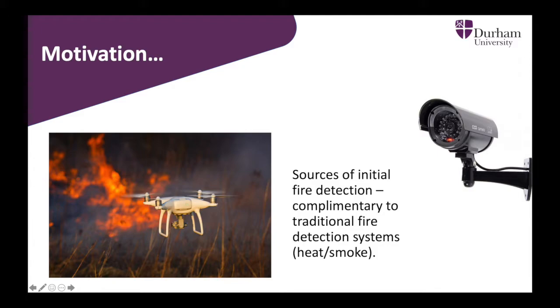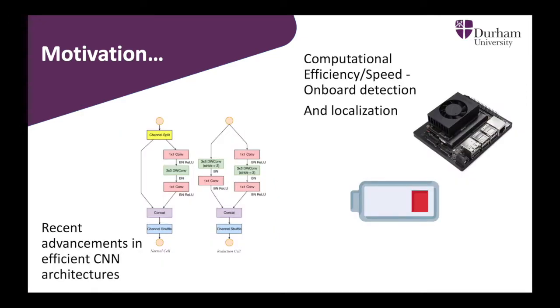With the ongoing consideration of remote vehicles for automatic fire detection and monitoring tasks, it is crucial that if we are going to have visual detection computed on board, it is done fast and efficiently. In this work, we are investigating recent advancements in efficient, high-performing convolutional neural network architectures and their variants for the non-temporal real-time bounds detection of fire pixel regions in video and still imagery. There have been a lot of recent advancements in this field, with architectures being optimized for devices such as mobile phones that have not been applied to the task of visual fire detection.